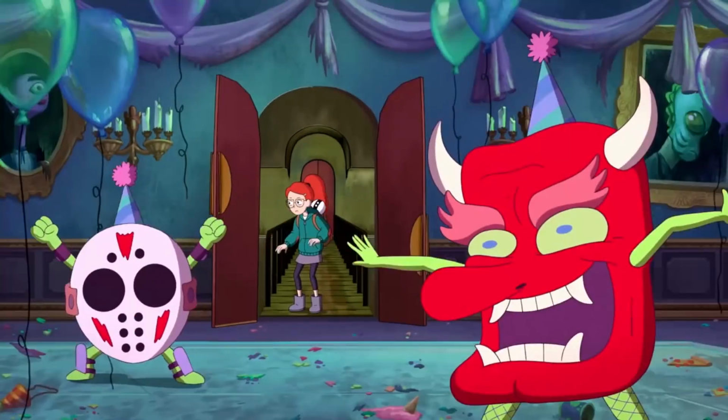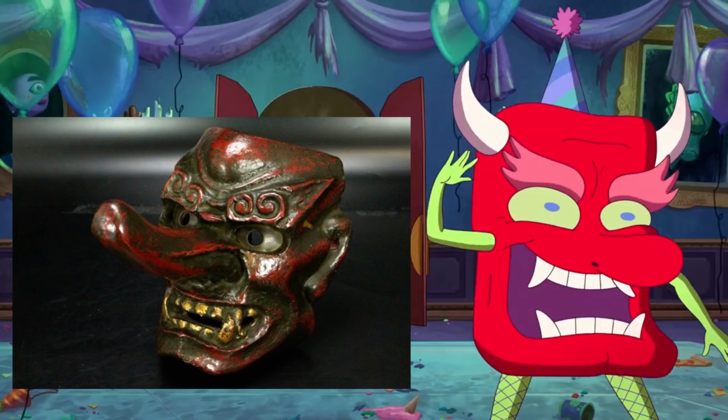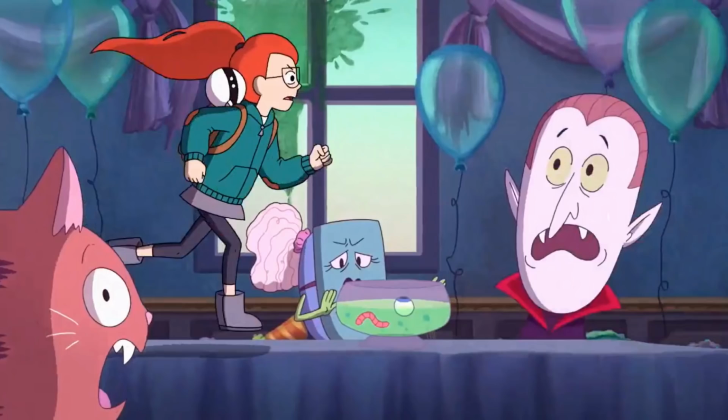The next scene we get is Tulip opening a set of doors with 1-1 on her shoulder but no Atticus. Additionally, she is wearing no gloves and her right hand is glowing green. The train car is revealed to have two creatures dancing inside, one being a creature that seems to be referencing a Tengu mask and the other wearing a hockey mask, most likely referencing the character Jason Voorhees from the Friday the 13th series. So with the masks and all the party balloons and streamers, I think it's pretty safe to say that this is the same train car that we saw Tulip running across the table.